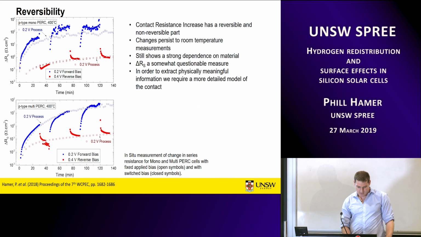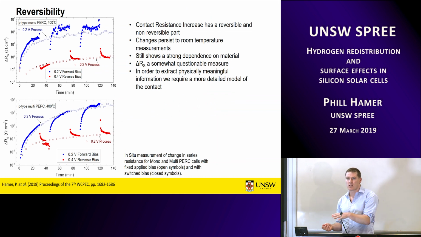So, the last point, I mentioned it was reversible on a long time scale. We could take a cell that had the problem and reverse it over a few hours. It's also very reversible on a very small time scale. So you can actually toggle it between two states in a matter of seconds in many instances.